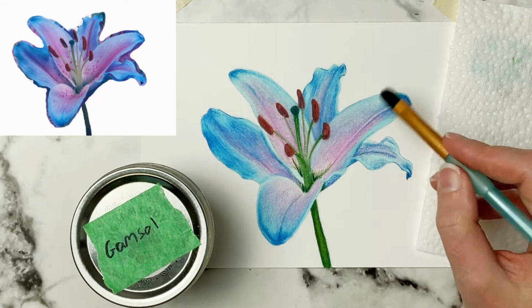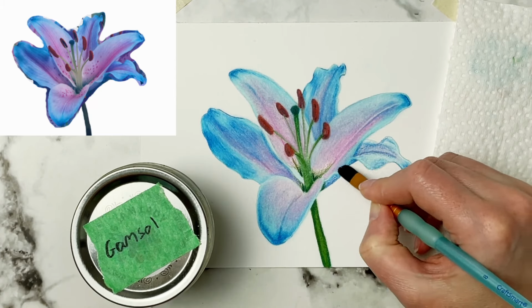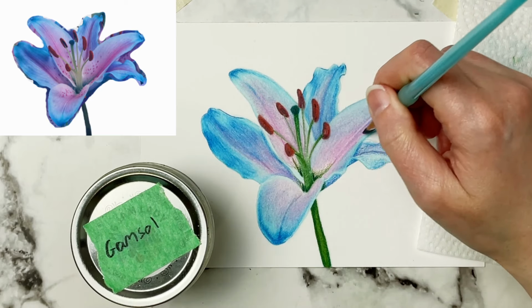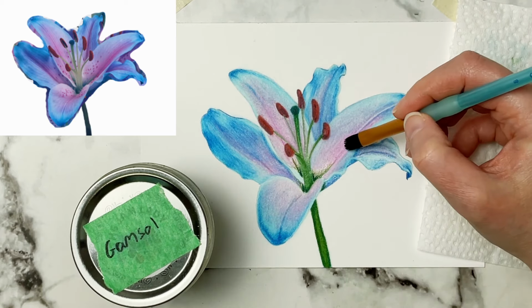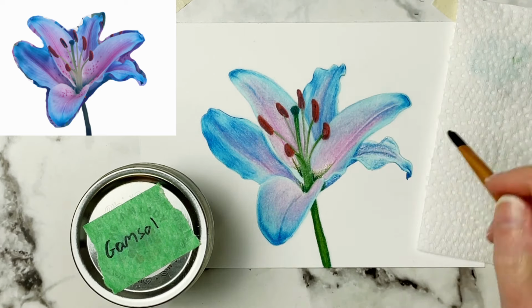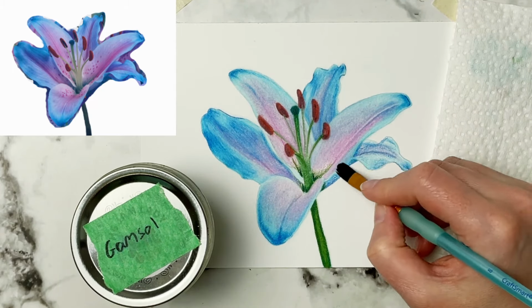Now I feel like my underside under here, I'm either going to have to darken or something for it to stand out. Actually, I think I'm going to have to darken the inside of this petal and lighten the outside a little bit, because that's what I see in the reference photo. Right now, it's a little too close to each other, so you can't really tell what's going on. So we'll fix that in part 2. But that is something that I'm noticing right now.